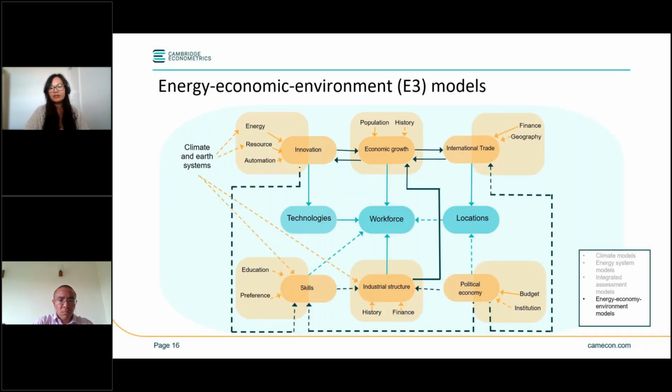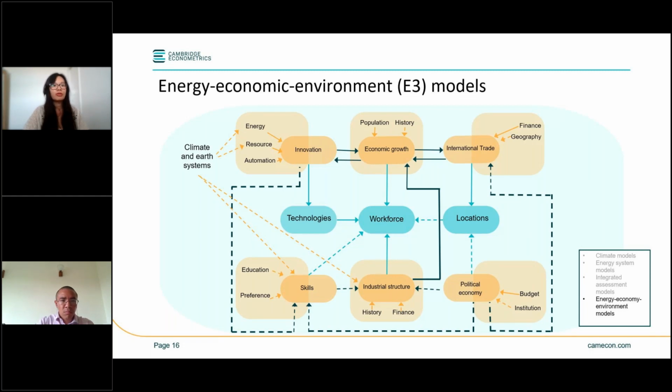Finally, another type of economic model, or macroeconomic models, is energy economy environment models, or as we often refer to them, E3 models. These models cover the whole economy, and they often include also detailed sectors and sometimes detailed technologies. The difference between E3 models and all of the previous model types that we talked about is in terms of how it connects all of the three E's within the E3 system, which in the other types generally are only looked at by pairs or in isolation.